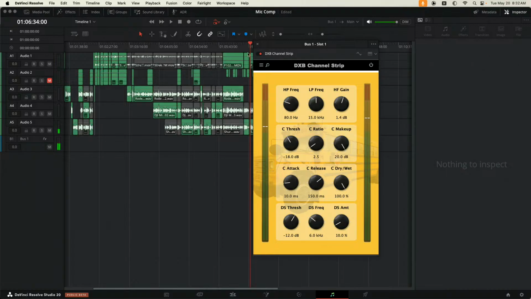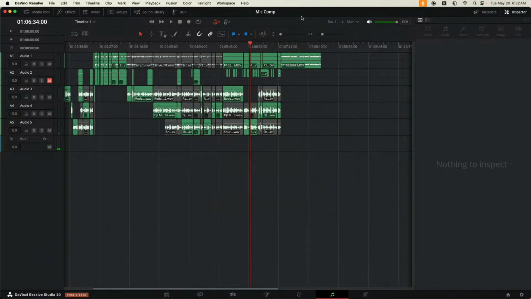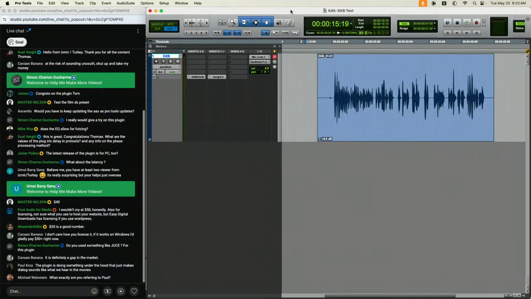Okay, that's starting to get crunchy. So yeah, that works in Resolve just fine. I've tested this in GarageBand. So yeah, seems to work good. And like I said, I'm going to wait on results from testing to come back in. So that's it. I don't know what else to tell.